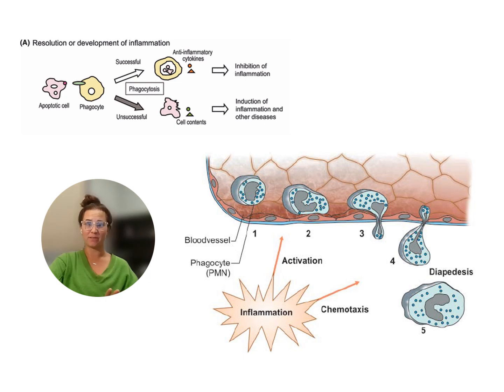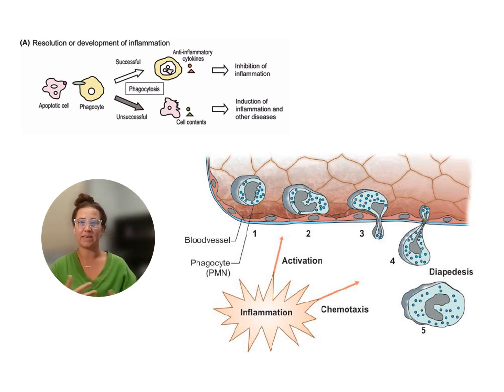Now that we've explored how phagocytes recognize, engulf, and destroy harmful invaders through phagocytosis, it's important to understand how this process ties directly into the broader immune response, particularly inflammation. While phagocytosis is the more hands-on cleanup and defense mechanism, inflammation sets the stage for that response to happen in the first place. In fact, the very act of phagocytosis helps amplify and shape the inflammatory response.